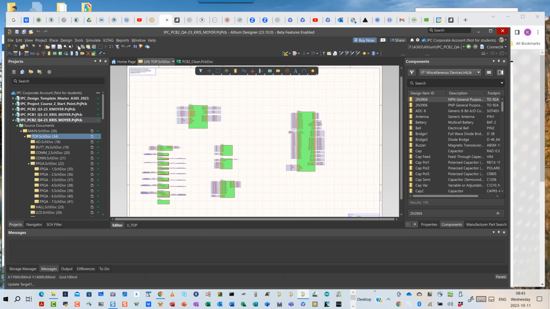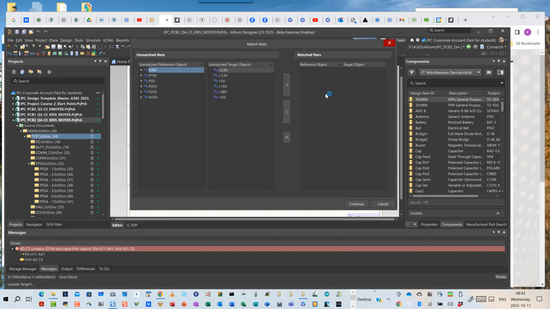And it's going to think for a minute. The first time you do it, it's going to think. Every time after this, where it's just little incremental changes, it'll take just a couple of seconds. But the very first time, especially if you've got a very large project, it will take a minute as it's reading through every one of the schematics to determine what every single one of the changes are. There you go. It's got the little blue lines. If you get a dialog about matching nets or matching component class or anything, ignore those and just hit the continue button. Do not try to do your own matching right here.